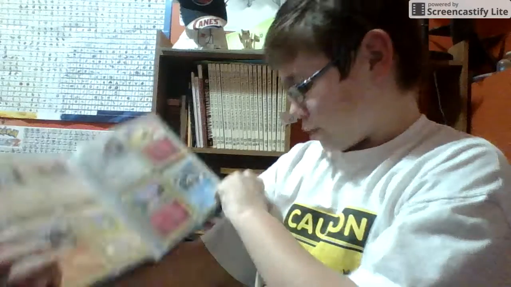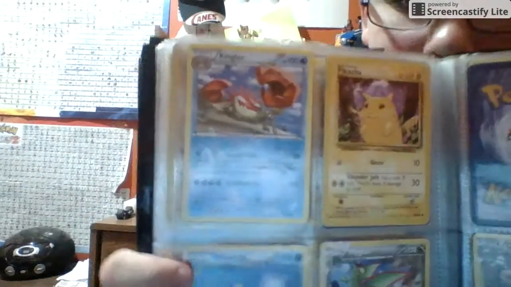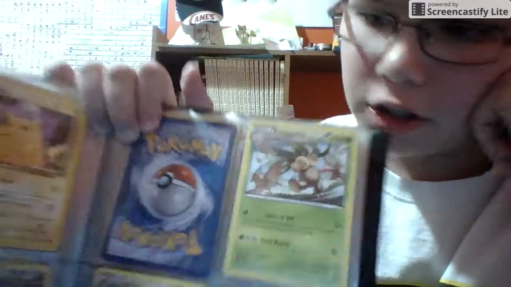If you want to look at it, here you go. It's 70 damage with Claw Slash. I also got this really good Kingler. And he has a Pikachu. A Gnaw and Thunderbolt. Wishcash and a Flygon. And then on this page, I got an Exeggutor, Dustox, and Pinsir.